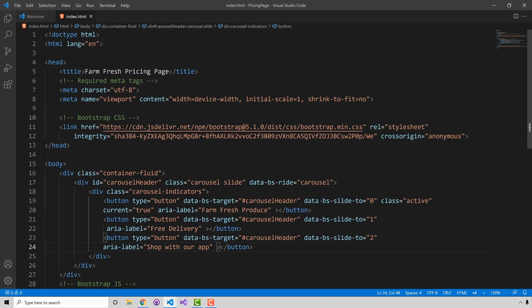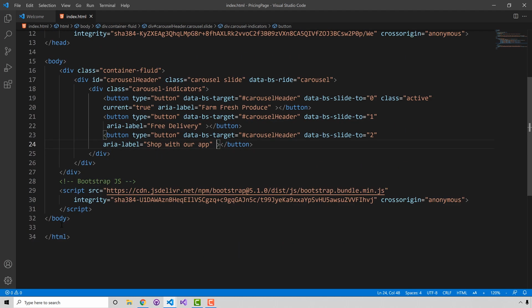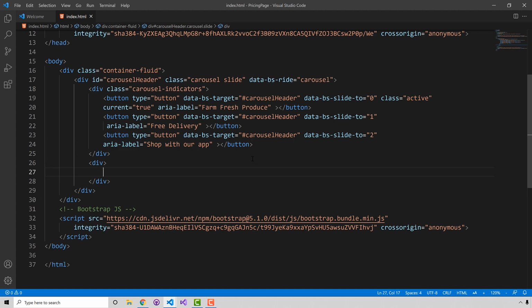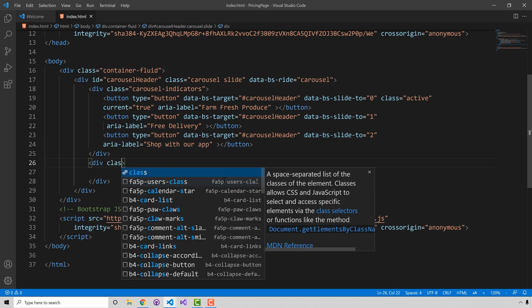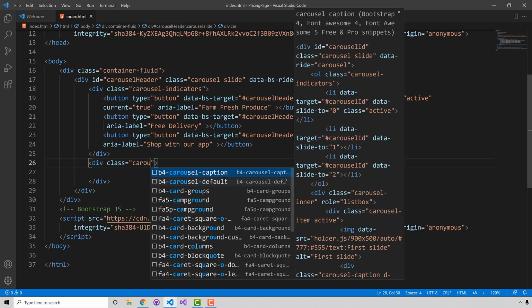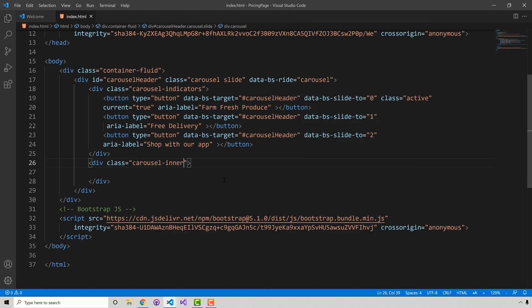So right now we have 3 buttons. Okay. We don't have any images yet, so nothing will show up. So let's work on that a little bit. And let's add our images, and then we'll get that previous and next working. So to do that, I've got another div here. And we're going to give it a class. Okay. And we're going to call this carousel-inner. And this will set up really our images, and that's what it's going to do.